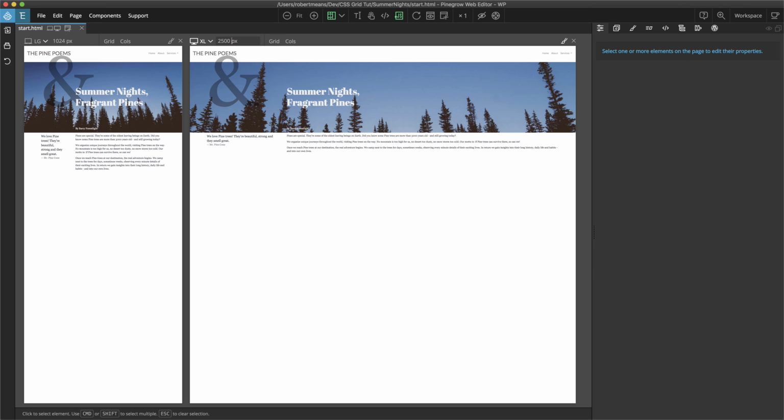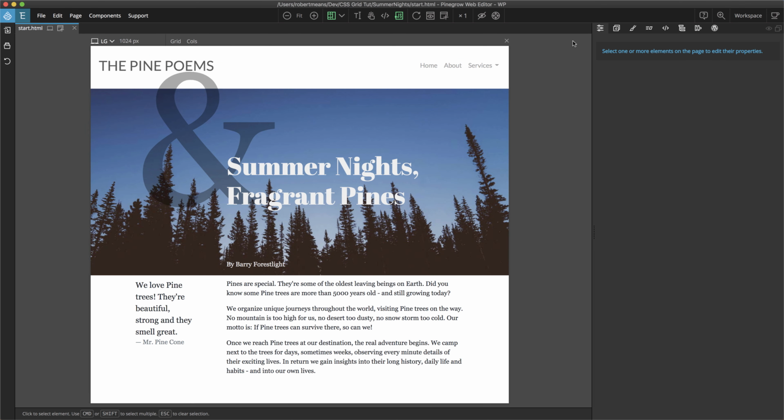So I can hear some of you out there saying, wait, why didn't you design mobile first? One real strength of CSS Grid is being able to easily divide up large areas of the screen. You could argue that it isn't particularly good for smaller screens where we typically want just a single column. So when styling with CSS Grid, it is often best to design for a medium or large size screen and then degrade down for smaller screens. Let's close this down and we'll just work for right now with our large screen.